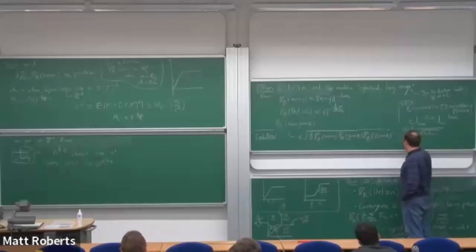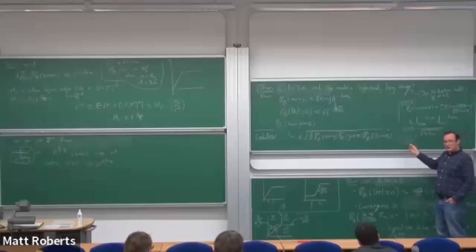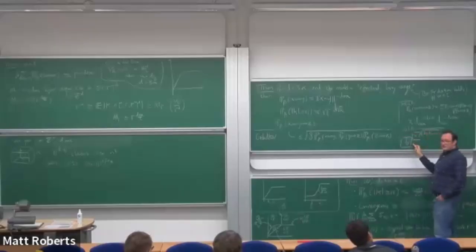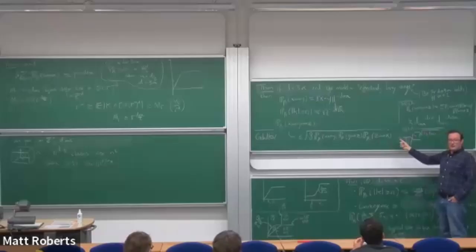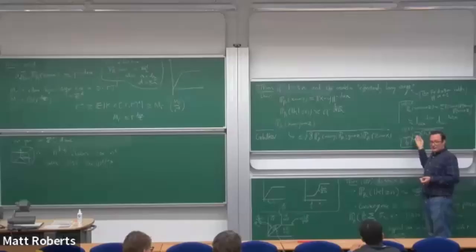So basically, what this inequality is saying is, if you want to connect 3 points, and the more interesting regime is where one of the distances is much smaller than the other two, then basically this guy has to pay a 1-arm on this scale, this guy has to pay a 1-arm on the large scale, and one of them just has to pay a 1-arm on the small scale. That's what this inequality is saying, but with the square root of the 2-point function rather than the 1-arm. Again, this picture is only going to give you the correct idea for the 3-point function in low dimensions, but the inequality is always true.